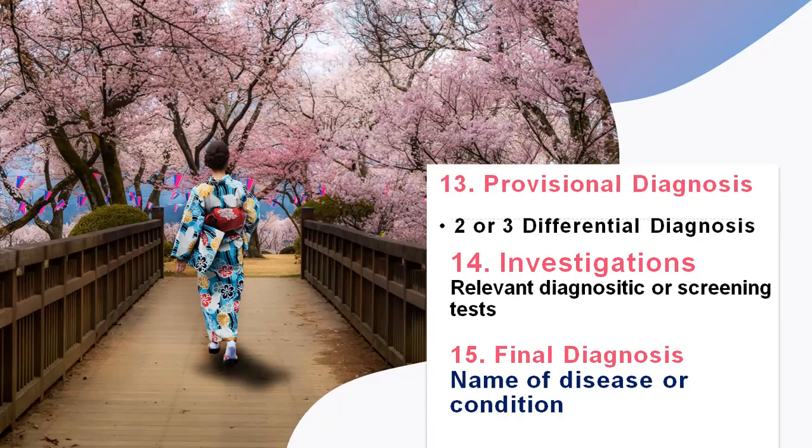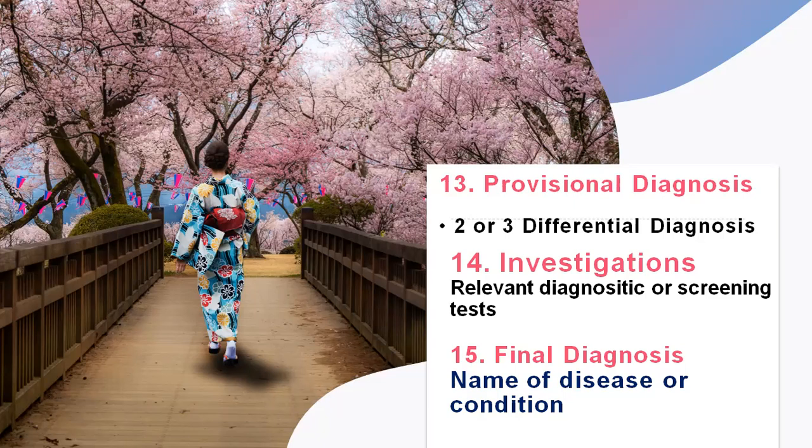So like this, the complete diagnosis should be written. Suppose you are having a case of diabetes mellitus, you should write down diabetes mellitus. Or if the patient is already diagnosed, you should write down known case of diabetes mellitus with or without complication. Like in hypertension also, you should write down the hypertension with the grade, depending on the level of blood pressure. So your diagnosis should be complete. It should not be the summary of the case. Most of the students write a summary, which should not be written in the final diagnosis.